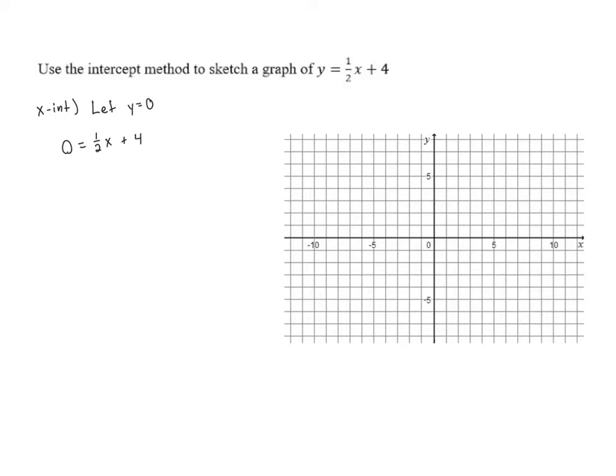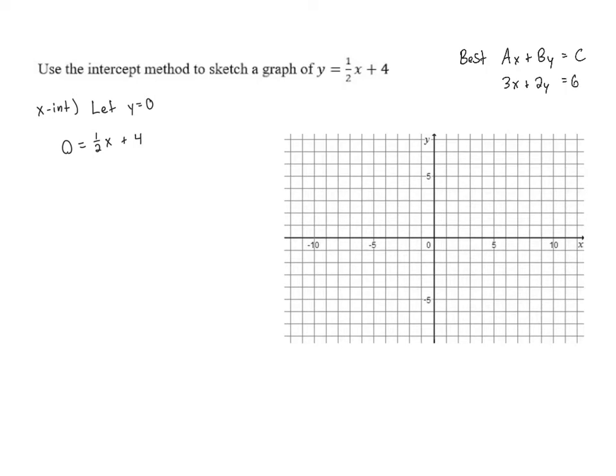This might seem a little more complicated than the last few problems. The reason is that in this one, x is on one side of the equation and y is on the other side. The intercept method works best when the x and the y are on the same side, if we have something in the form ax plus by equals c, some number times x plus some number times y equals a constant, like 3x plus 2y equals 6.